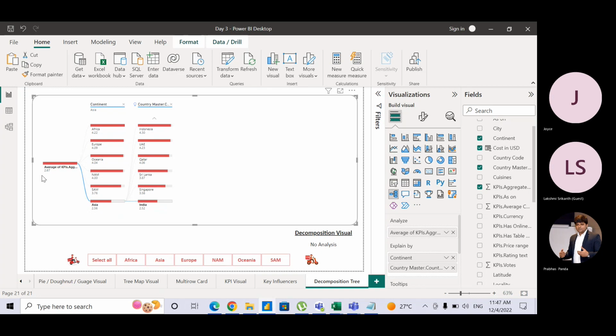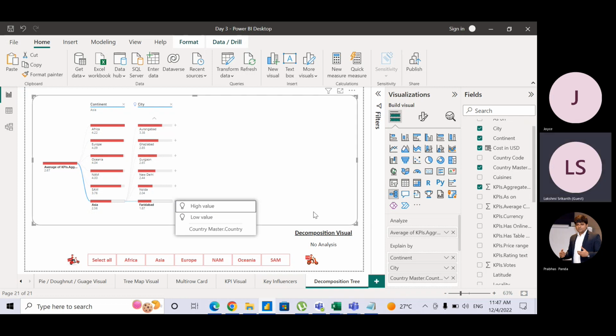Understood this? Yes. Now again, within this, if you want to bring the cities also and see where it is actually contributing, click on this and you will see the cities also.